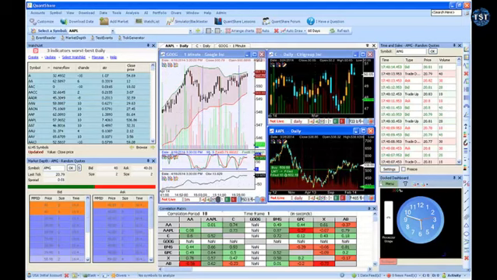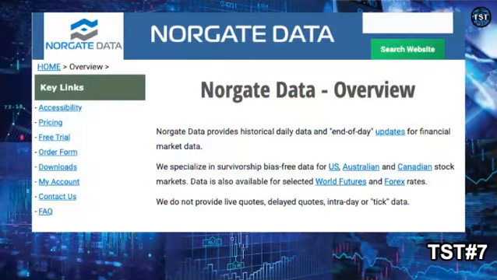Backtesting data is available for select financial instruments, such as stocks from American, Canadian and Australian stock exchanges and world futures and foreign exchange rates, but comes only on a subscription basis. The major player in this space is Norgate. However, while Norgate provides the data, it must be fed into specialist backtesting software, such as AmiBroker or System Trader.